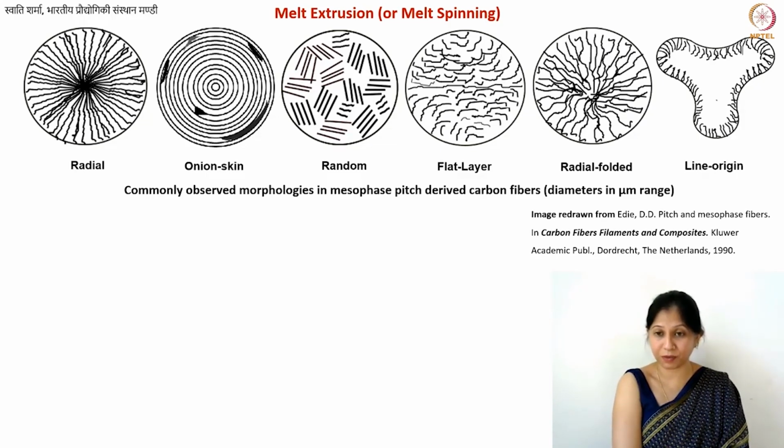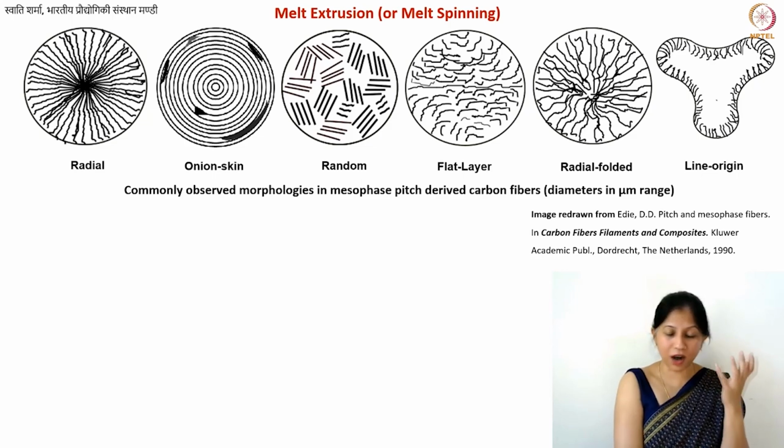So if you have isotropic pitch and you heat it up to 3000 degrees, you will get some graphitic content. But in that case, you know that the graphitic crystallites will be randomly oriented. Also, you will have some non-crystalline parts in between them. But if all of these are, let's say, from mesophase pitch, you will get very highly graphitic material. You will have a very small fraction of non-graphitic carbon in that. So we can call them graphite fibers.